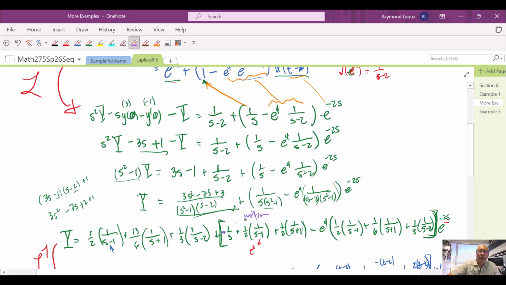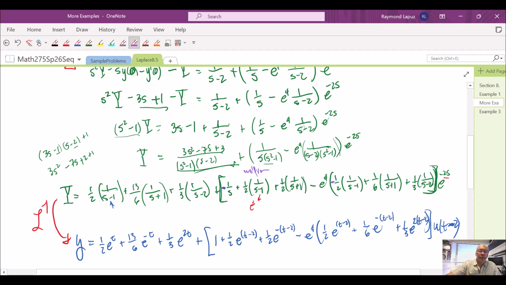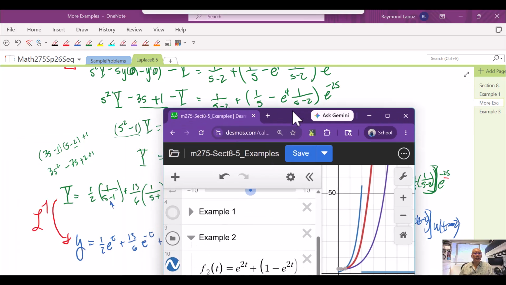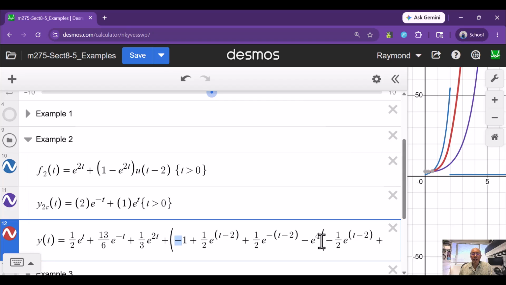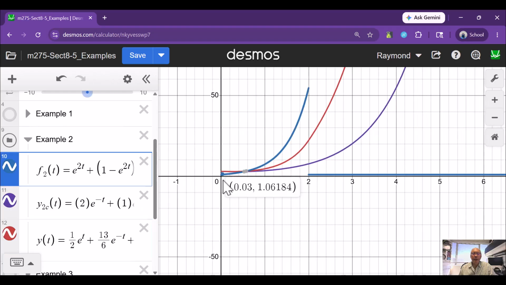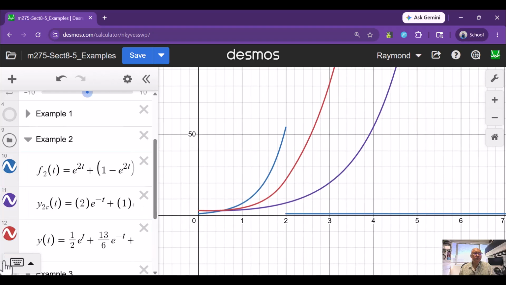And then there's a negative that should have been here, and more importantly, there's a negative that goes over here. All right, so if we follow that negative here, our final solution will have a -1 here, and this exponential should be negative there. And so fixing up my Desmos, putting those negative signs where they weren't before, here is now my solution. The solution is in red.